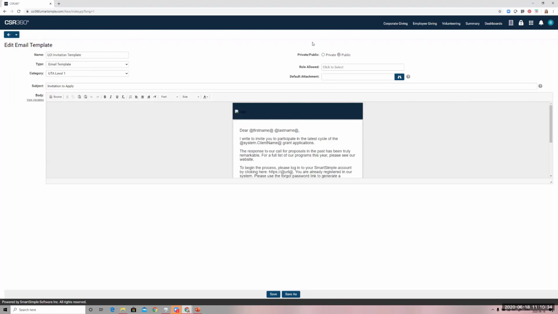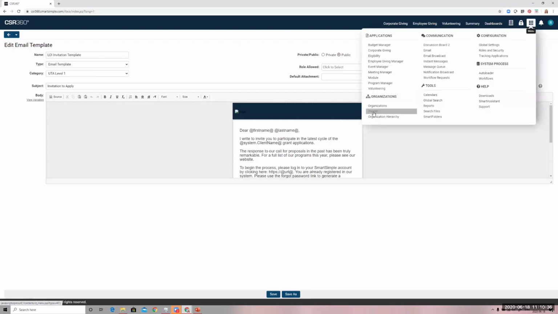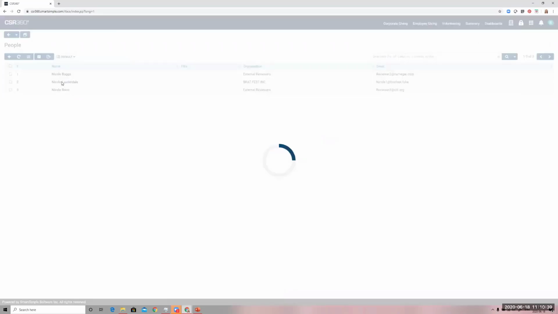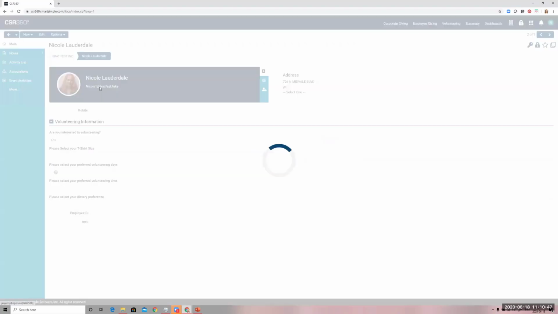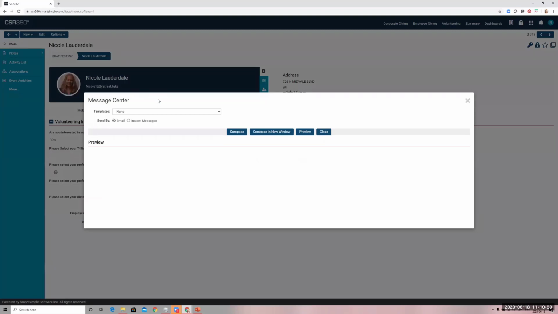So if I were to go, for example, into my people options and click on Nicole, you can see that her email address is underlined, because what I can do here is open the message center, which allows me to do a one-off communication directly to Nicole. Obviously here we have the templates available, except for that one that was specified to be a UTA template. It's not an option here because of the permissions that are available in the system.